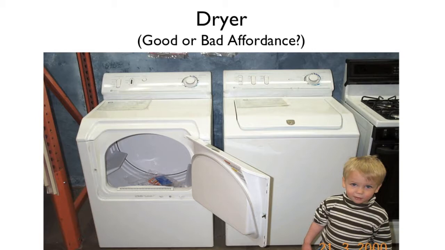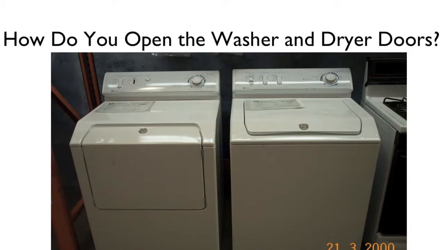You can see the problem is that the designers decided it'd be really cool to use essentially the same door element, so these doors are basically the same piece of metal, and they look the same. It does look like a very nice design, but unfortunately they didn't provide a visual cue that makes it natural for people to use the door. In this case, there's a big gap there, so people naturally think, oh, I'll put my hand in the gap and lift it up. In this case, there's a gap here, so people, just like you said, will put their hand in the gap and pull it down. How do you think they could change this to address that problem?